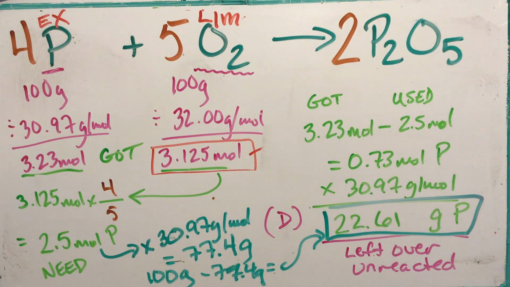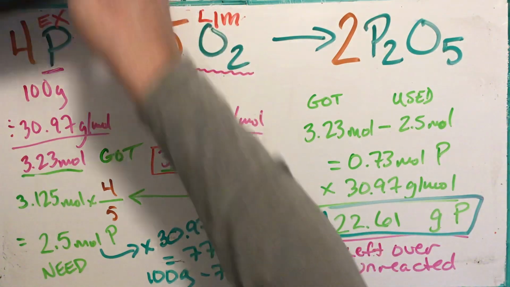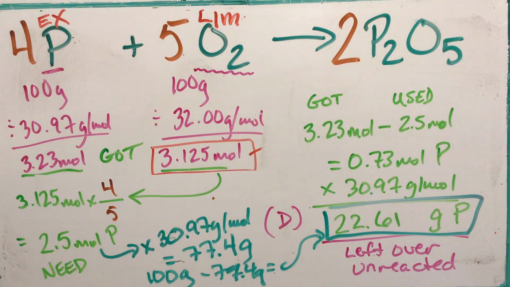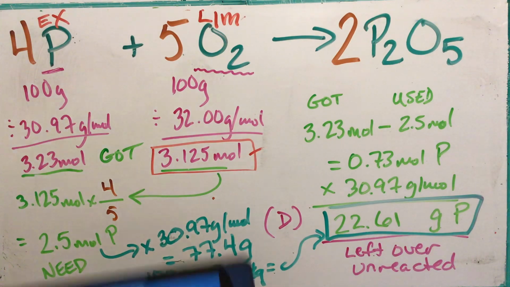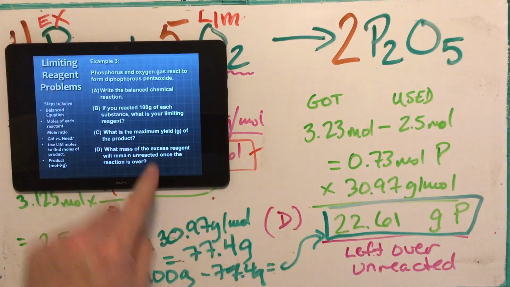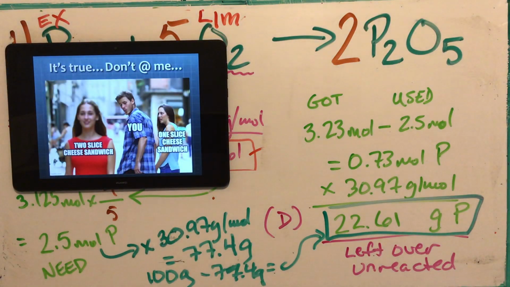Anyway, that's everything. Pause the video right now. We've reached the end of the lecture. But pause the video, get this down if you want. Again, for part D, the dark green way or the light green way, they'll both get you there. So we've answered all 4 of our questions, and that's it.